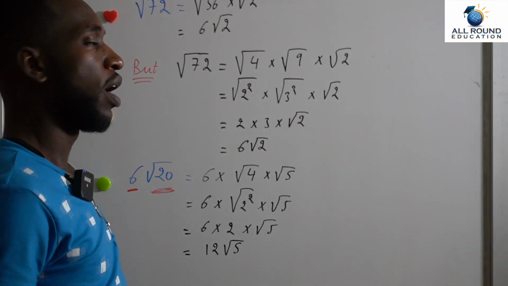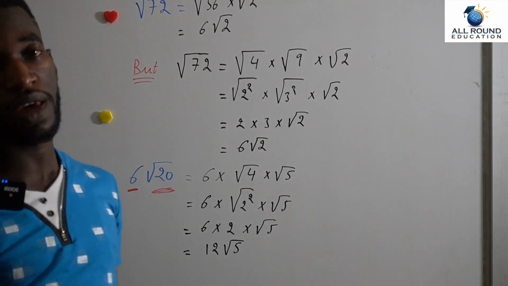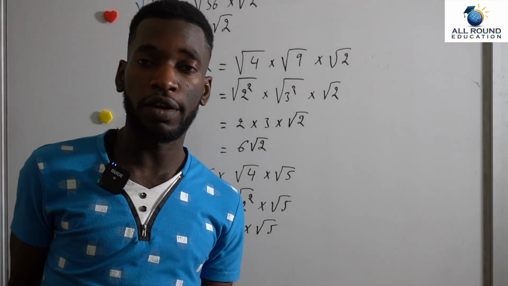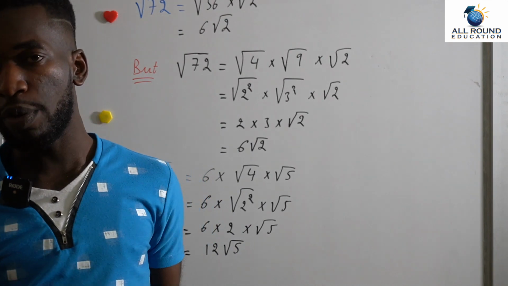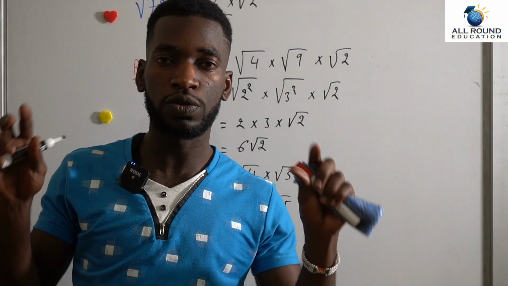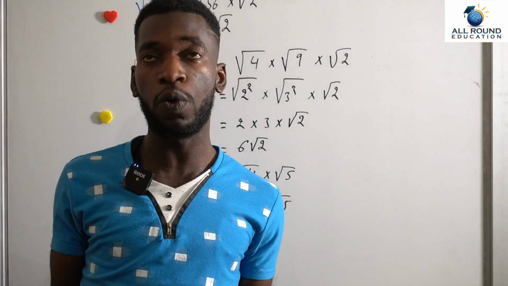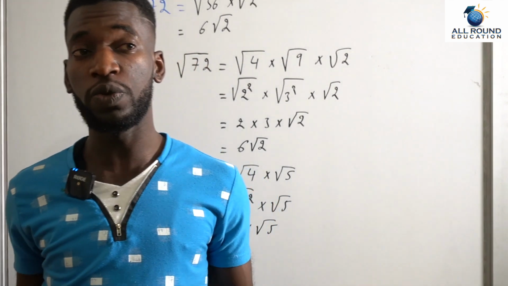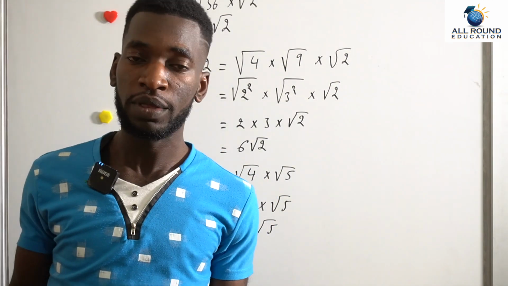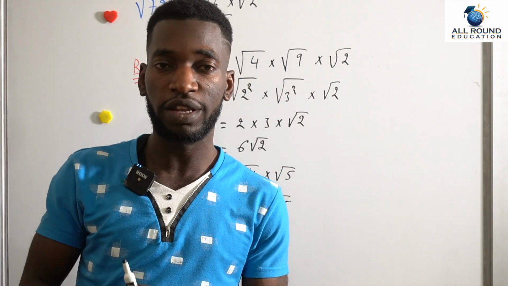Right, yeah, this is correct. I hope this makes sense. I hope now you can simplify any given surd. And also in my next video, we'll be doing some operations with surds. How do you add two surds? How do you multiply two surds? How do you divide two surds? And when you multiply two surds, do you get a surd, or an integer, or a natural number? So all those are the things that we'll be looking at in the next video.